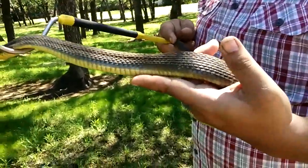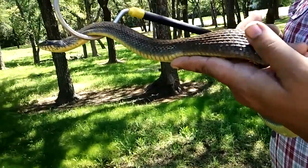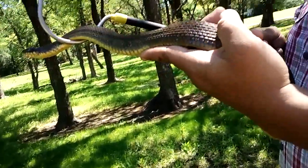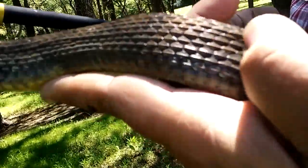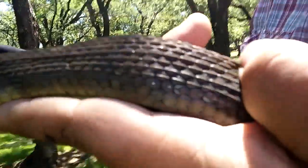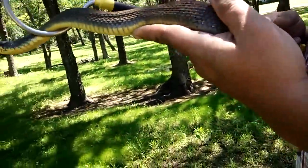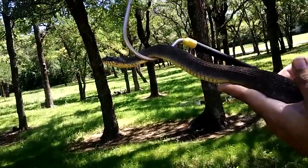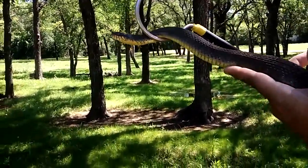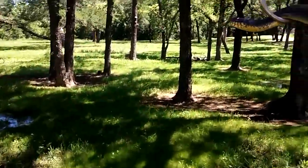She's a good girl. She's so soft. Not slimy and all that like people think they are. Her scales are actually nice and soft and dry. Try and get up close to where they can see it's not actually all wet and everything. They're beautiful babies. Not nearly what everybody thinks they are.